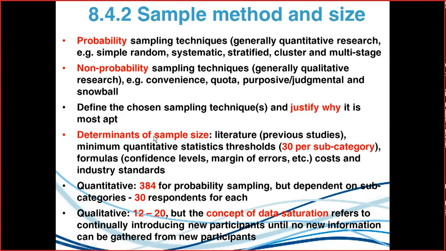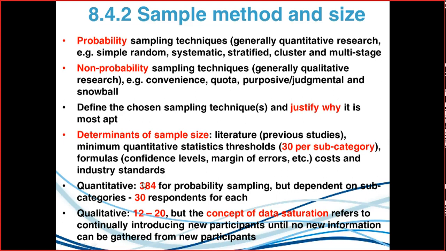Also list how big your sample should be. Because I come from a quantitative statistics background, if you're doing cross-tabulation, you need at least 30 respondents per subcategory. So if you want to consider the differences between male and female, you need 30 of each. But if you want to consider the differences between different age groups and you have 5 categories, then you need 30 in each. So 150, if you did 150 questionnaires, won't necessarily be enough, because you could have some age groups larger than others. So then you've got to increase the sample size for cross-tabulation purposes.